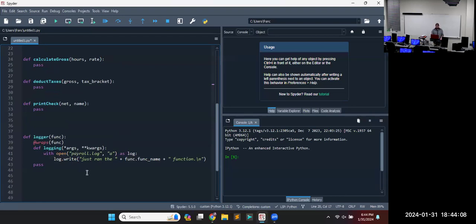Put it anyways. So we write that, and then this is a closure, so we need to return something. I'm just going to return the number 1 because we're coming back from a logger, so we're not really doing anything. But it would be nice to have a number come back, that would give us a check, right?